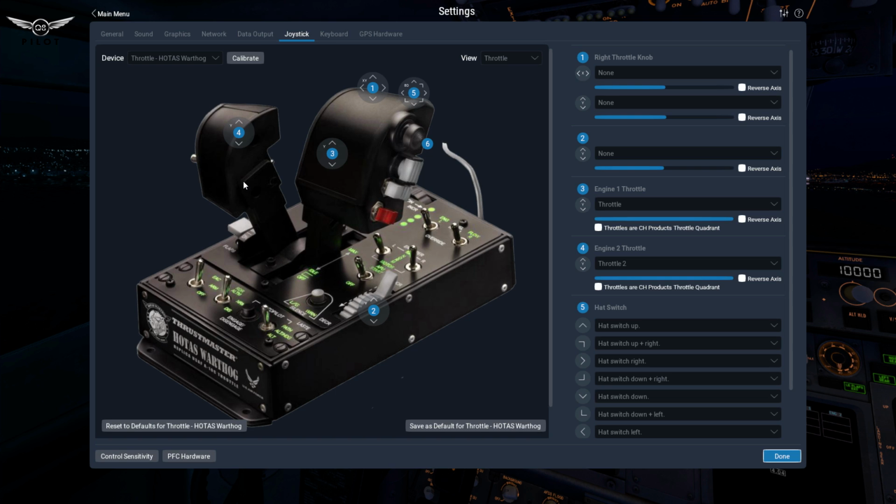Joystick settings is something I am absolutely amazed how Laminar Research have thought about. This is what I call intelligent user interface design. And it is so intuitive because it is visual. You can actually click on a button and tell the sim what you want this button to do.